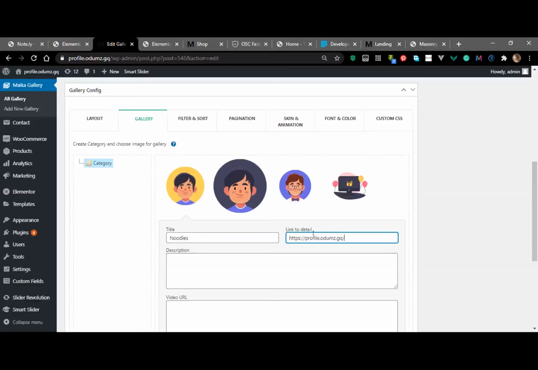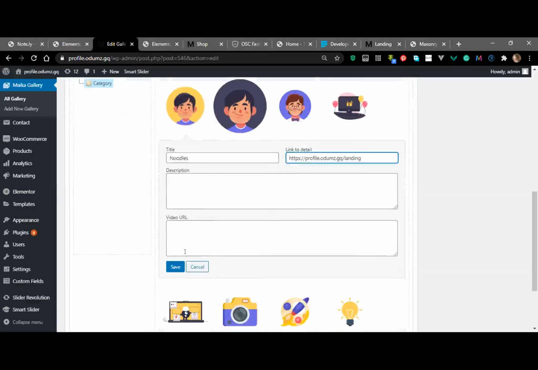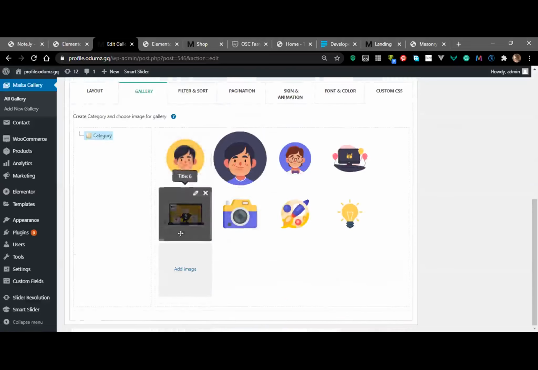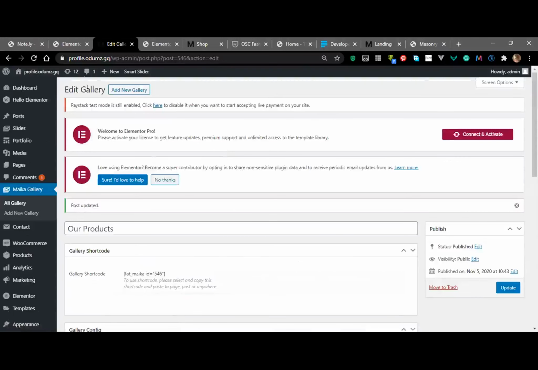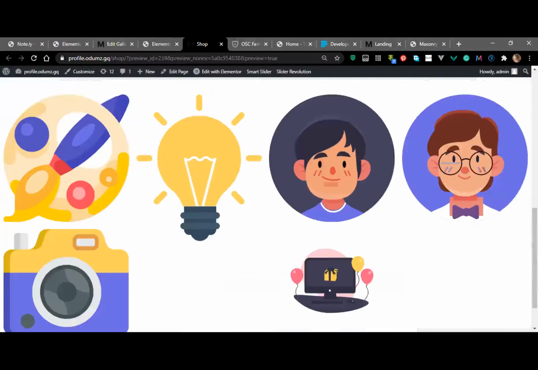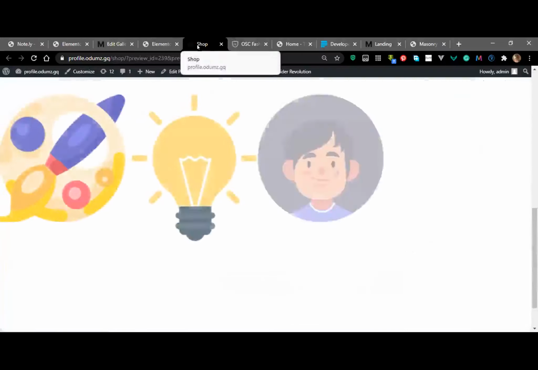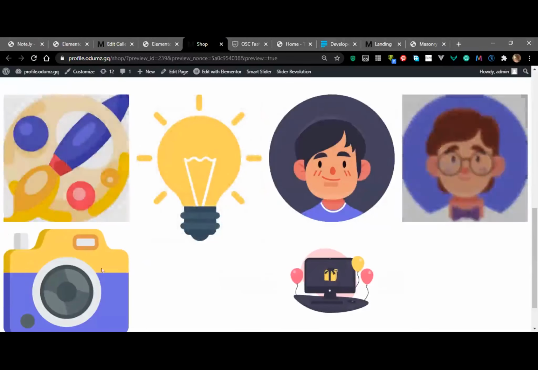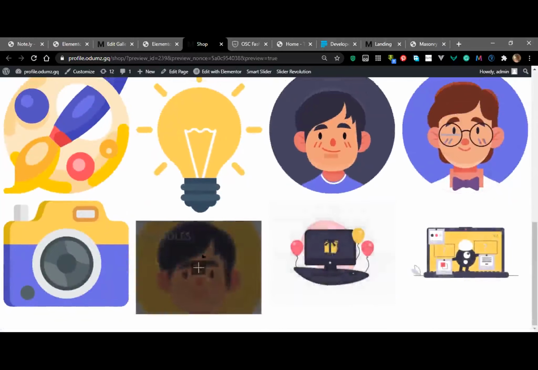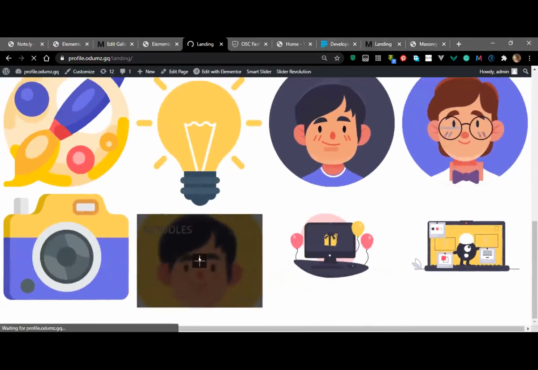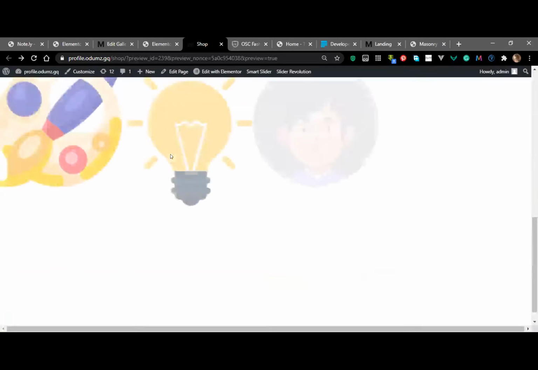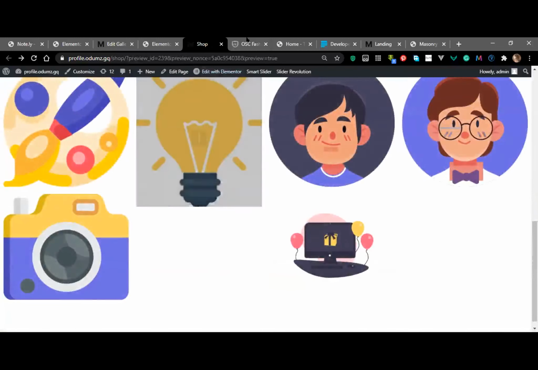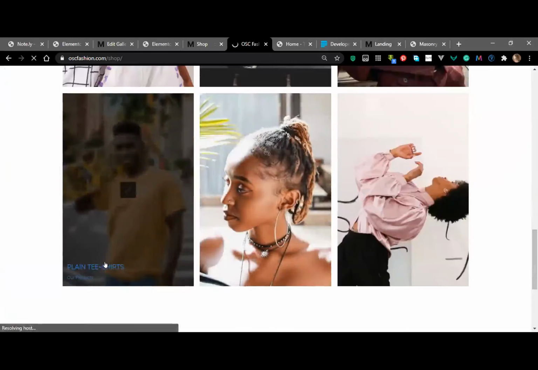GQ. So imagine the page we built initially, landing, is where we'll find all the products for our noodles. So let me just update that, and let's see. So there's noodles. Okay, these noodles. So see, this is landing. So that is practically what that would do. And so that is in the case where you have something like this.